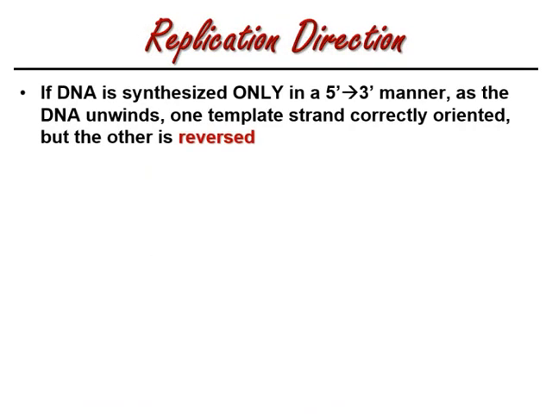Of course, something to consider is that if DNA is only synthesized 5' to 3', then as you unwind the DNA, remember it's anti-parallel. So there's going to be one strand that's going to be perfect for you. You can just follow that, making your newly synthesized DNA molecule in a 5' to 3' fashion along a 3' to 5' template.